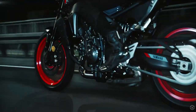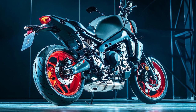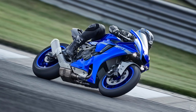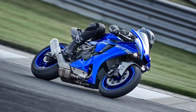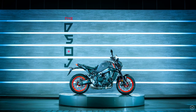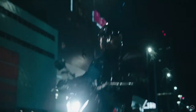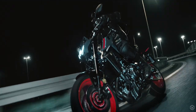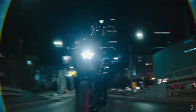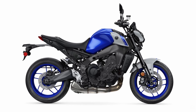I also love what they've done with the exhaust — it's another great example of innovation on Yamaha's part, similar to the R1 and how they've hidden the frankly massive catalytic converter required by Euro 5 without having an exhaust system that looks like a sidecar strapped to the side of a motorcycle. The new MT-09 does have a big cat and I'm sure it will be revealed when the front wheel is in the air, but they've hidden it so well with a really nice underbelly exhaust. Quite how well it'll look after a season of winter riding is yet to be seen, but it is a really nice design.